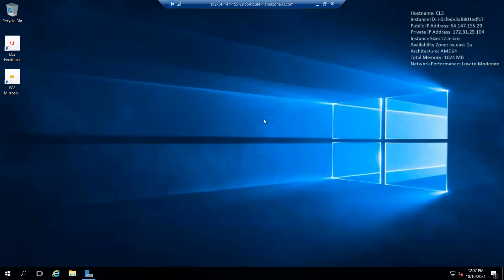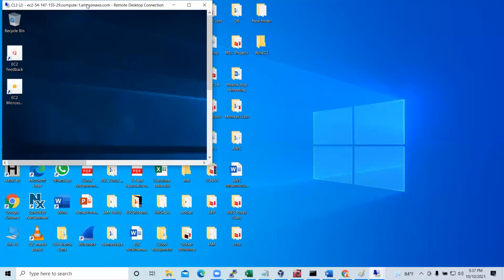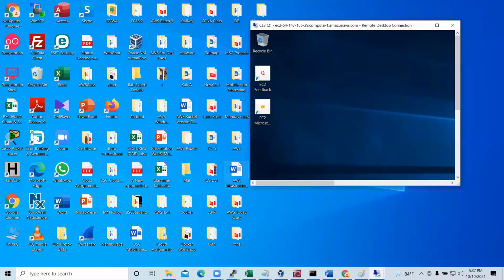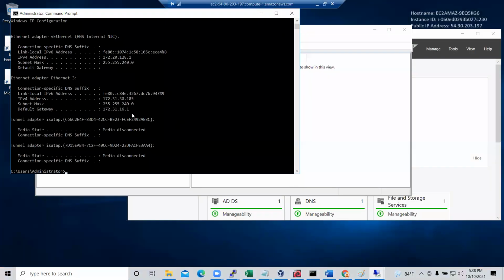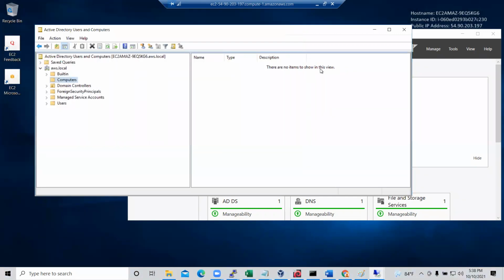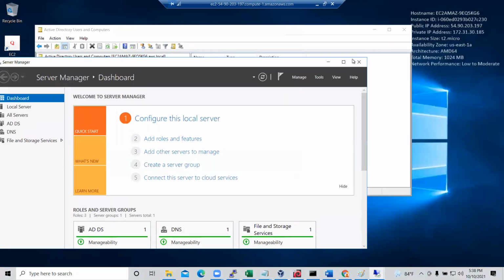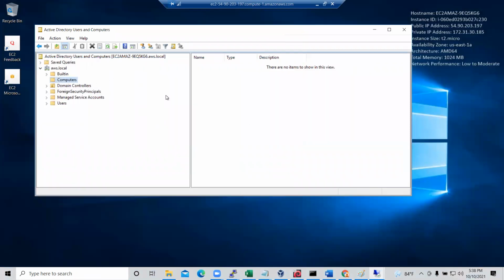Now I am going to connect my client with the server, right? Right now there's no client here in our server.